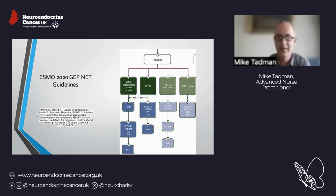And as you can see, there are some areas where there's a fairly straightforward guide, to give a somatostatin analog. But there are areas where actually the option given to the clinician is four options. You can see there again and there. So it's not actually saying there's one best treatment, because there are four very different treatments mentioned there that could be the best treatment for you sitting in the clinic. So you can see that even with well thought through research guidance, choices are complex and by definition uncertain.